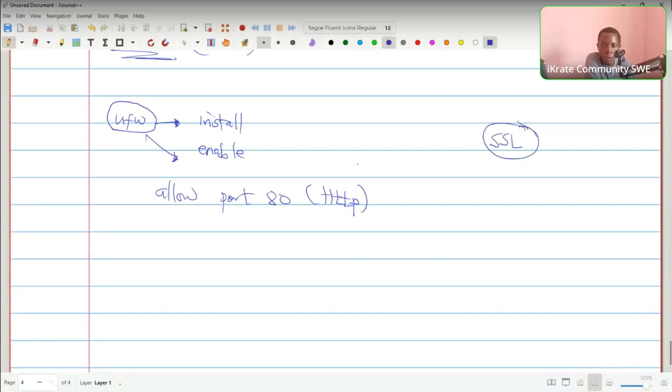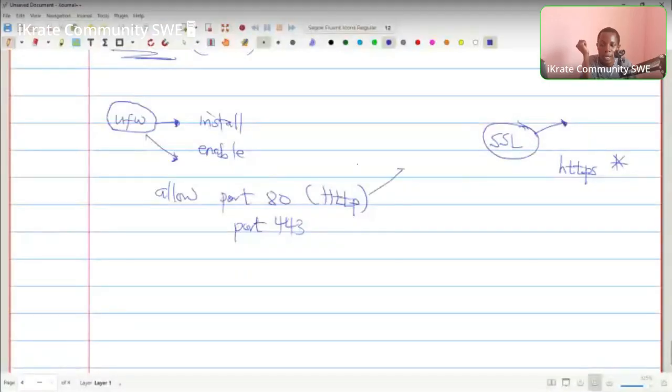So if any of you have bought the domain already, you realize that you had to take this off because you didn't pay for it. And that means that your protocol will not be HTTPS. If it was HTTPS, we would have to allow port 443. But now we know that our domain isn't secured. So for that matter, we are going to be using HTTP. Hence, we have to allow port 80. Okay? We have to allow port 80 just to permit that.